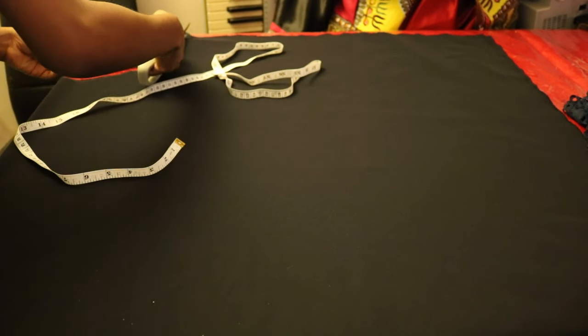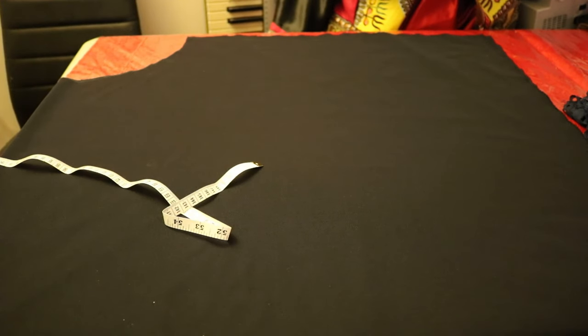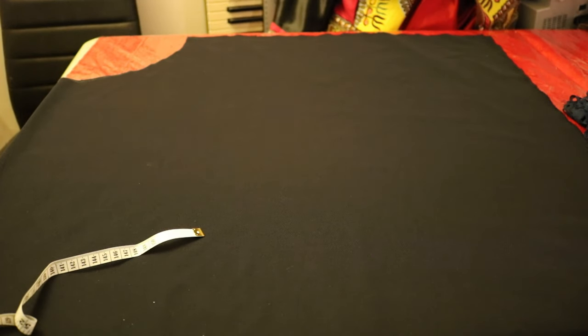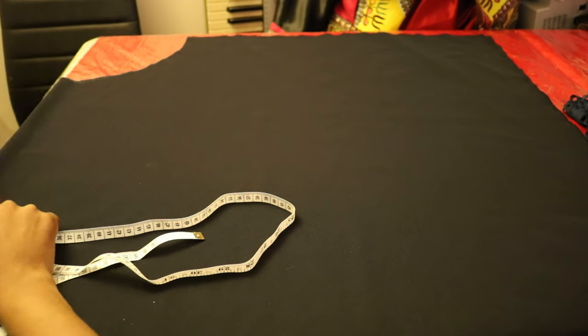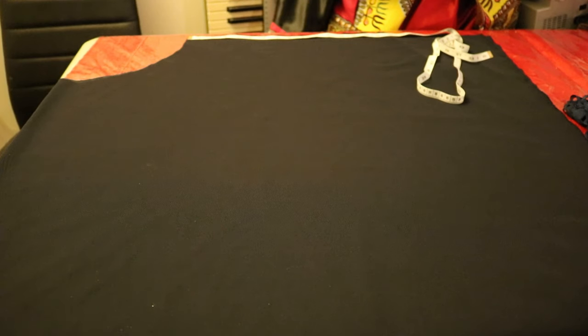I folded my fabric in half following the fabric stretch, making sure the folded edge angle was 90 degrees, then marked out my waist measurement. I'll link the video I got the directions from down below in case I'm confusing — she has a better explanation than I do. I made a half circle skirt. For the length, I measured down 16 inches at first but got scared and made it 18 inches because I didn't want it too short — I have a little more booty than Jennie so I couldn't make it too short. I hemmed it about half an inch.